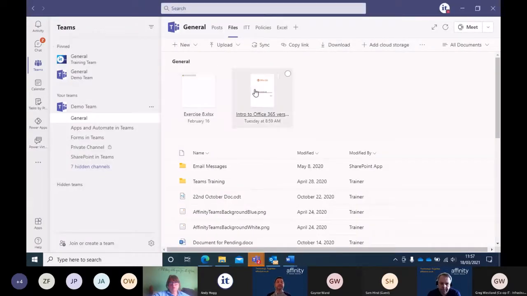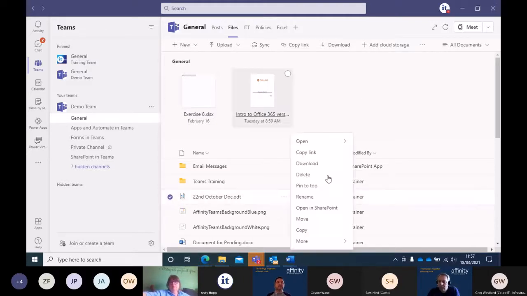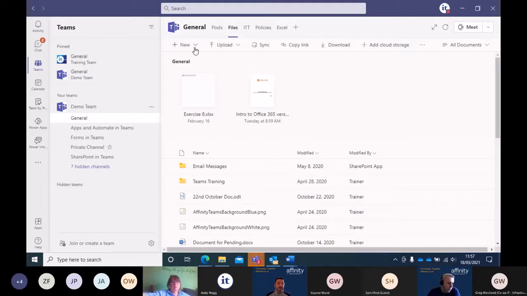You can pin documents to the top, and that's done as simple as clicking the 3 dots. And from those 3 dots, you get an option to pin. And you can decide where the pin goes. Do you want it here, here, here? So there we go, pin to top. So you can put your most important documents at the top of this folder. Copy link, you can open in Teams, you can open in the web page, you can open in your desktop app.